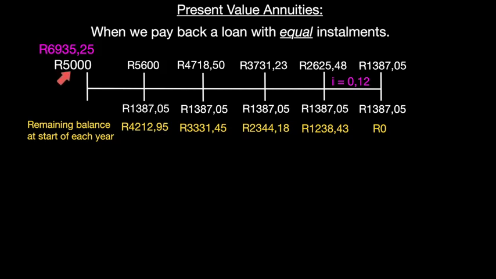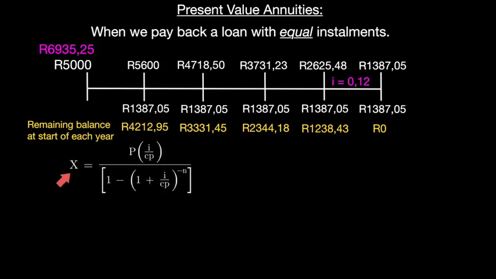Now let me show you how we can easily calculate this purchase price as well as this equal installment. To calculate the equal installment, we're going to make use of this formula where X is the installment, the amount that we have to pay every month or every year, in this case every year, and that is equal to our present value or the purchase price multiplied by the interest rate as a decimal divided by the compound periods. Now remember, interest rates are always in the form of compounded yearly, monthly, semi-annually or quarterly, but in this case it was 12% compounded yearly because we only made the payment at the end of each year.